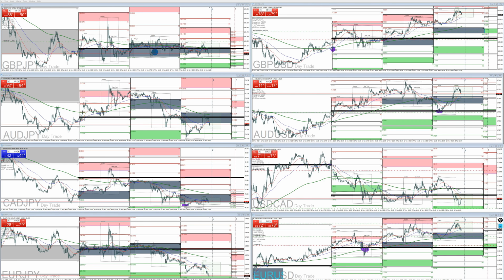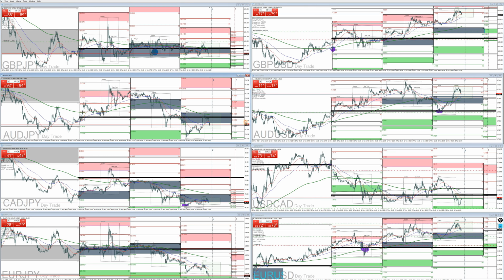Good morning, traders. It is 4:39 a.m. on the 18th of November, Wednesday morning, which is 3 hours and 40 minutes into the London session. What do I have here? Still price kind of switching below and above central pivot, weekly central pivot for the pound yen.